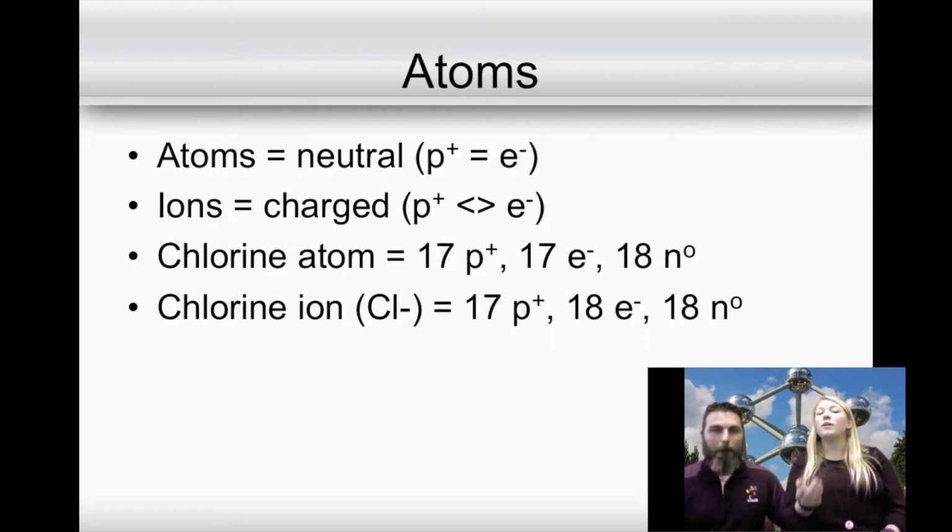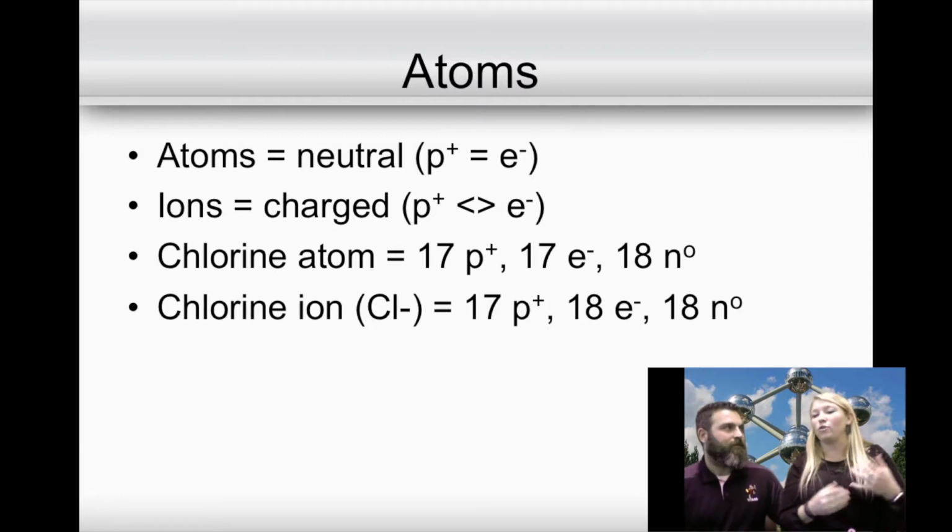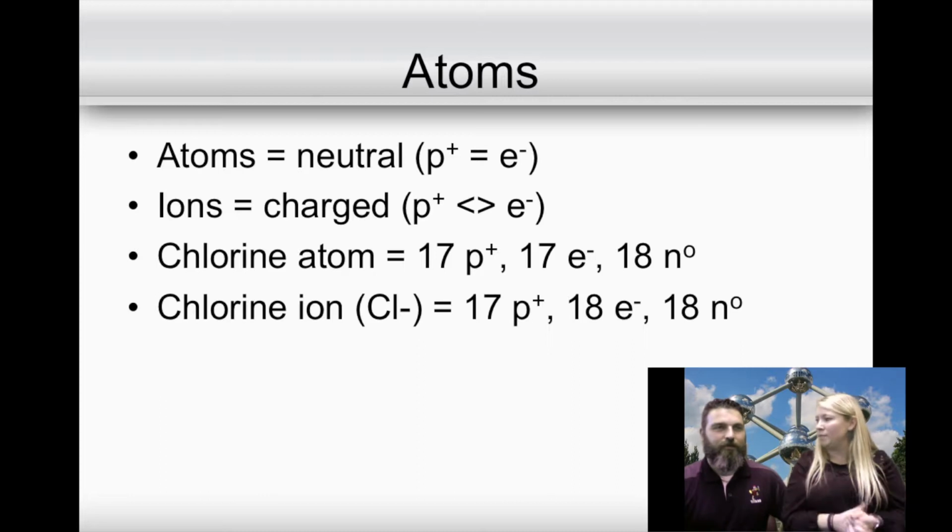Then we have an ion. We've already talked about those, and those are charged. Now, if an atom is neutral because the protons and electrons are equal, how do you think we become charged? They're not equal. Oh, look at this. A student right here. So, in the case of an ion, we have either more or less electrons. They are no longer equal to the amount of protons that we have. If I have more electrons, what charge do you think? Since electrons are negative, they'll be negative. Oh, very good. If I have less electrons, I'm probably going to be positive.